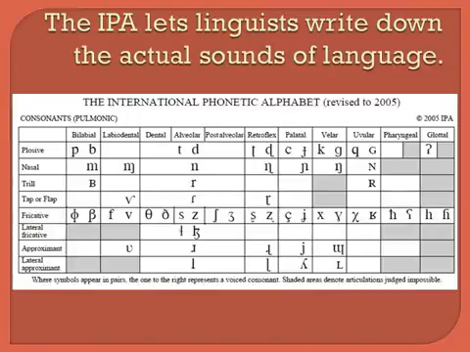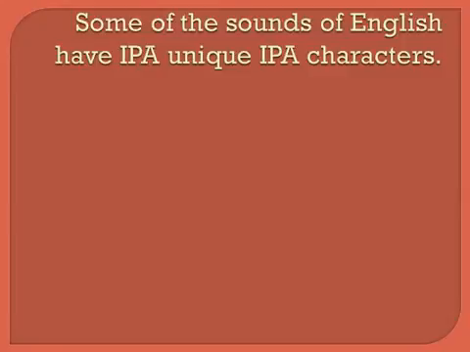Again, these are the consonants from the IPA chart, and again, I've put this chart up on Blackboard for your reference. You can see a lot of these symbols will look familiar, and they will look like English letters, because a lot of them are English letters, but a lot of them are not familiar. And so I want to go through now some of the sounds in English that show up in the International Phonetic Alphabet that might be less familiar.